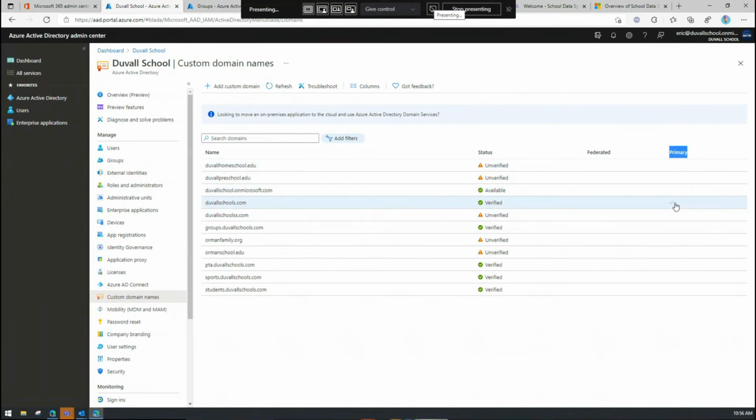So there's a column over it says primary. See, it has the checkbox. It's kind of faint, but that one should be on your custom domain. It should not be on the one that says onmicrosoft.com. Once you set your custom domain to make primary, then you're able to edit, create, and manage users with that custom domain. Okay, I can check that. Yeah, and if you get stuck, feel free to contact whomever, and they can get in contact with me, or open a support ticket and they'll help you with that. Sometimes there's some wonkiness with synchronized accounts from on-premise, so probably your best bet would be to open a support ticket following the steps I showed you. Okay, thank you. Yep.